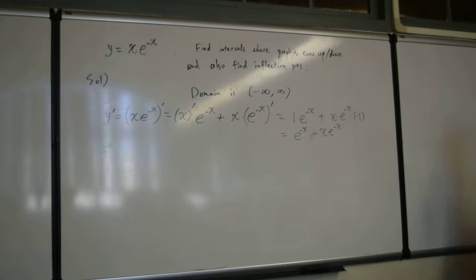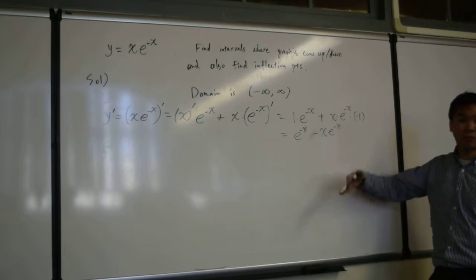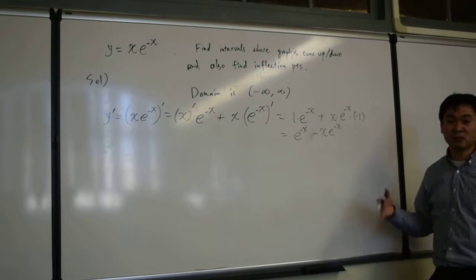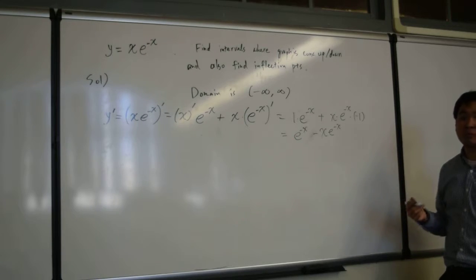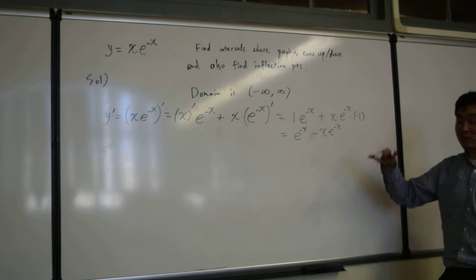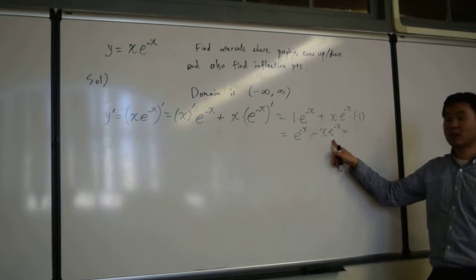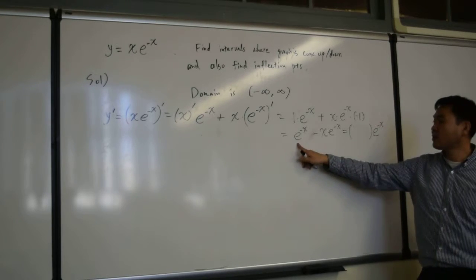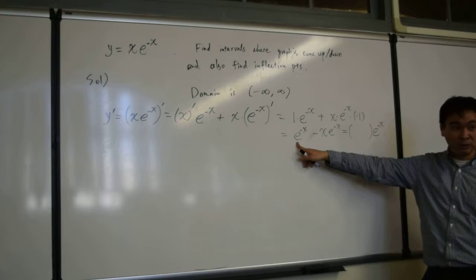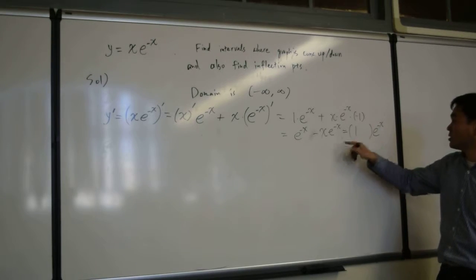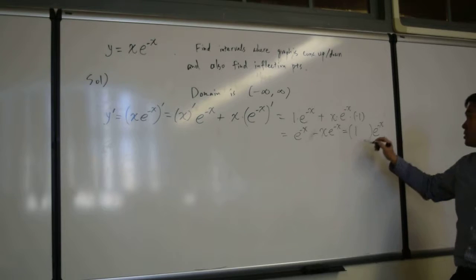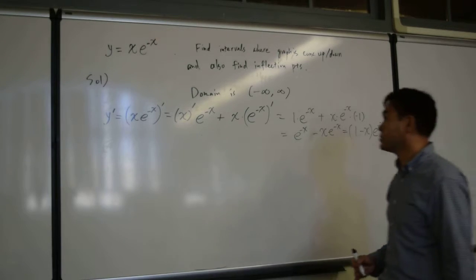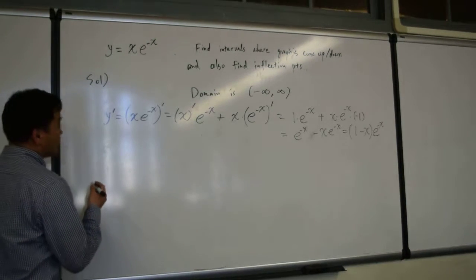which is good enough, but since we are trying to do something more with the derivative, anytime you have to do something more with the derivative or second derivative, you always want to simplify it as much as you can before going to the next stage. I see that e to the negative x is a common factor for both. I'm going to factor out the e to the negative x. What's left if I take the e to the negative x away from the first term? 1 is left. And from the second one, what's left? Negative x. So 1 minus x is left after I take the e to the negative x away.